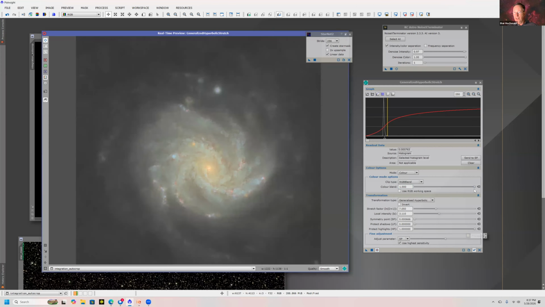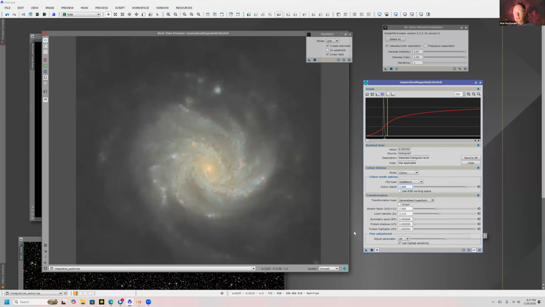That's the purpose of this slider right here, the color mode options slider. I can dial down the amount of color boost that I'm seeing in that image. I can set it to wherever I want it. Generally speaking, I leave it up near that end because I tend to like colorful images. But now you can see that's not looking too bad for a galaxy.